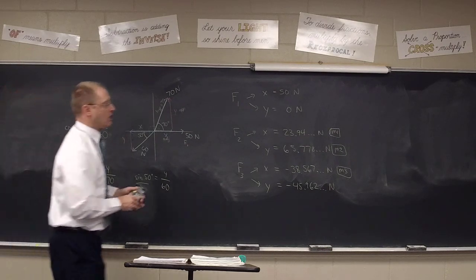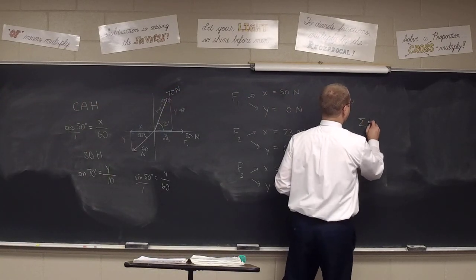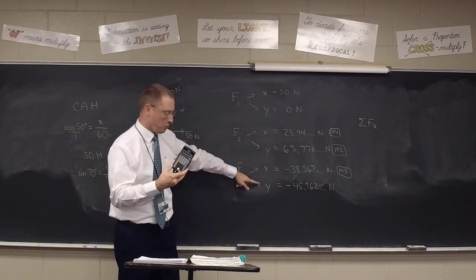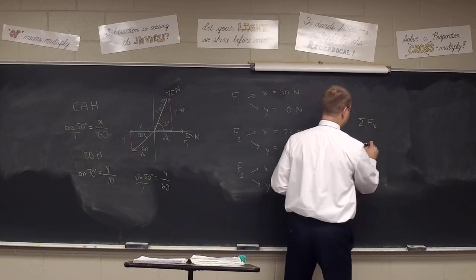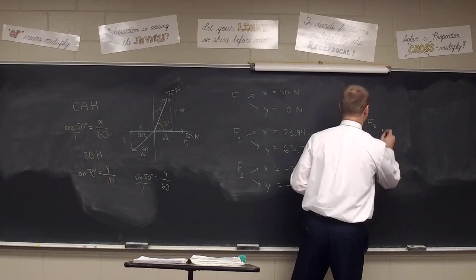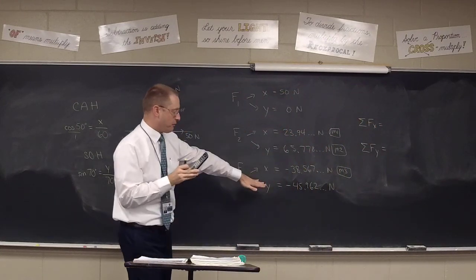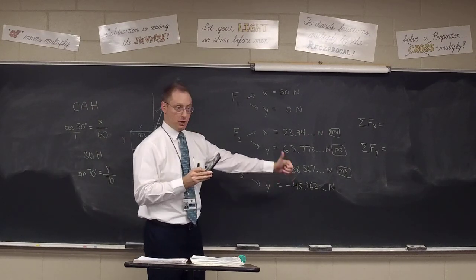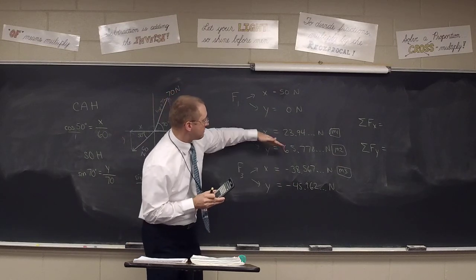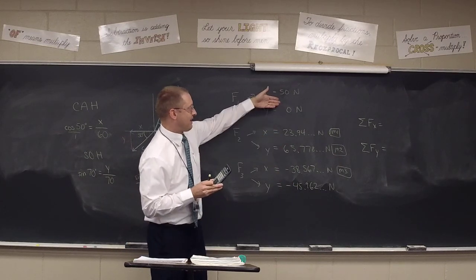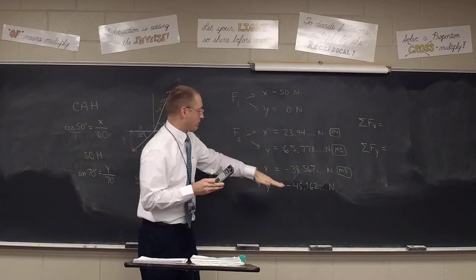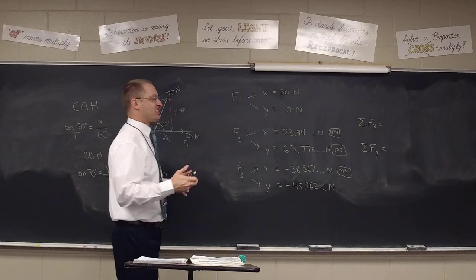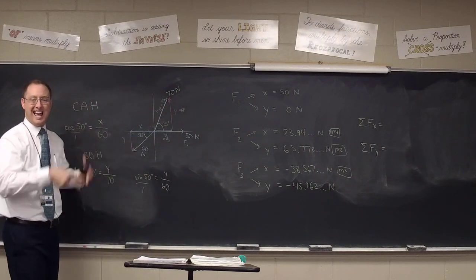Everyone's good. Outstanding. So now what we need to do is find the sum of all the x's. Well, I don't want to do that first, because what's on my calculator is a y, correct? I'm going to go with the sum of the forces in the y first. So on my calculator right now, I have a negative 45.96. I'm going to add this negative that runs downward to this positive that runs upward, and we would add the 0, but there's nothing to add, right? So I'm going to take what's on my calculator plus the memory 2, or plus recall 2. What is the sum or the resultant up and down, class?